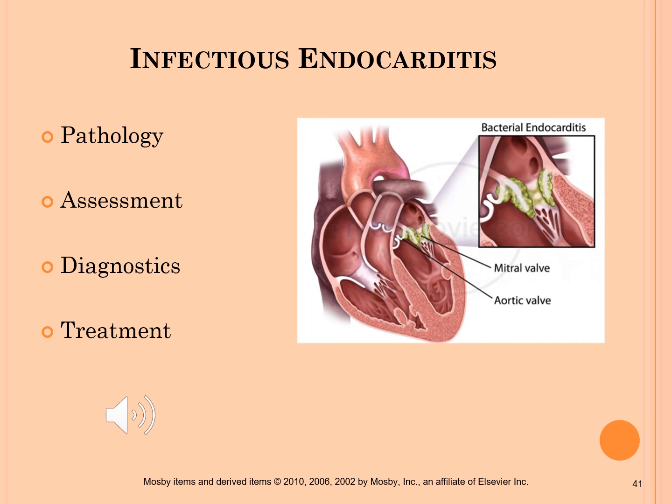the acute presentations, they have a high spiking fever. Again, think about your cause, Streptococcus viridans or the Staphylococcus aureus. So high spiking fever. They have a very toxic looking appearance. They just look sick. They have symptoms of congestive heart failure that may be present. Not always, but may be present. So think about those symptoms of congestive heart failure we've talked about or that you already know about. Murmurs are frequently noted too, and that's because of the destruction of the cardiac valve tissue.